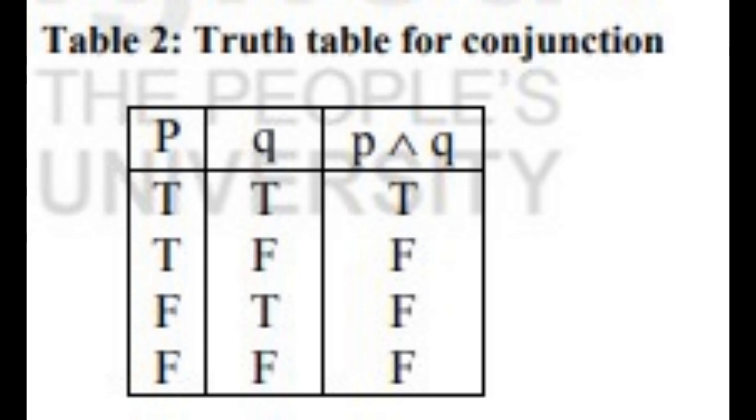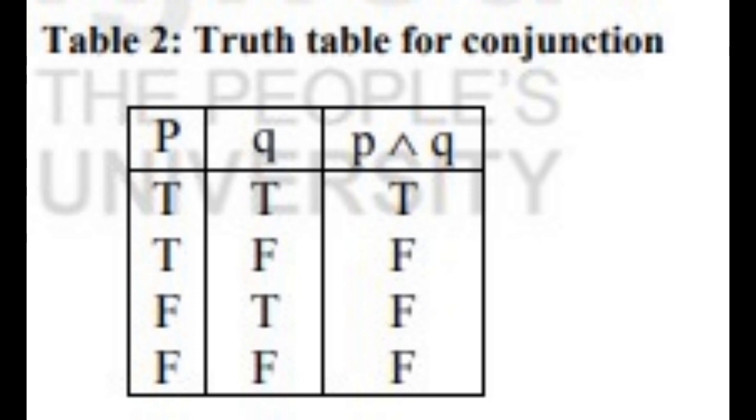Let us define the formal terminology for such a compound statement. Definition. We call the compound statement "P and Q" the conjunction of the statements P and Q. We denote this by P and Q. For instance, "3 plus 1 does not equal 7 and 2 greater than 0" is the conjunction of "3 plus 1 does not equal 7" and "2 greater than 0". Similarly, "2 plus 1 equals 3 and 3 equals 5" is the conjunction of "2 plus 1 equals 3" and "3 equals 5". Now, when would P and Q be true?